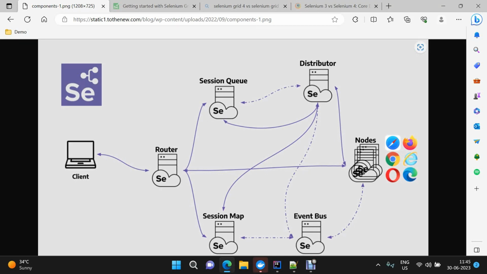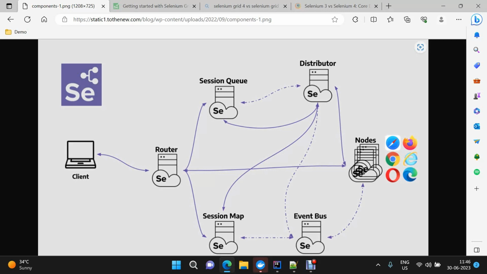Now the last component is the event bus. You can consider it as a component which enables communication between the session map, distributor and nodes. You see these dotted lines, which means the distributor, session map and nodes need to use this event bus. As the name suggests, whenever communication happens between these components, it happens on the basis of an events mechanism.